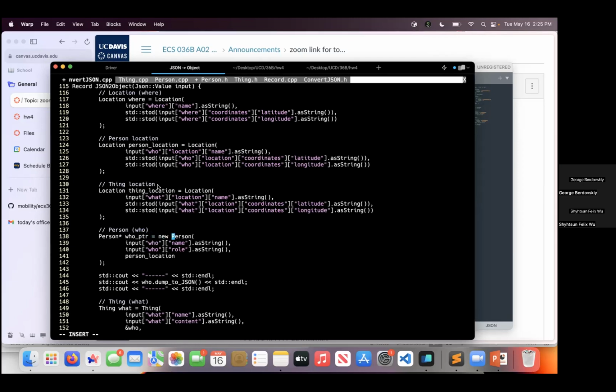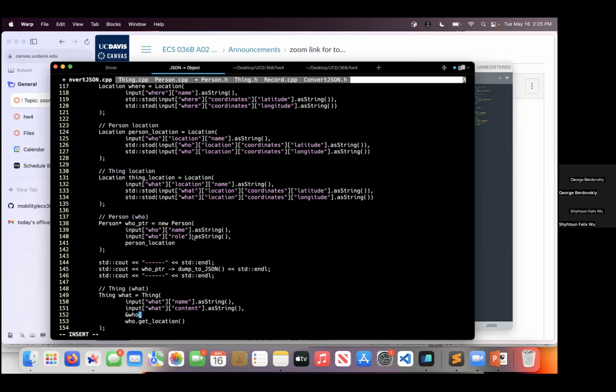Okay, that's it. And go back here, you can say who underscore PTR, and then dash greater than instead of dot. And then over here you will say who PTR. Here you say who PTR, point to the get location.